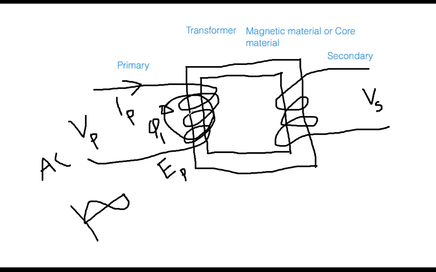This coil is static. This coil is not rotating or moving, just at a static position. But this flux is alternating, which means it is varying. Because the flux is varying and the coil is static, there will be a voltage. That voltage is called induced voltage. Therefore, VP is the applied voltage and EP is called the induced voltage. Let me write down those terms on it. It is called the induced voltage, and VP is called the applied voltage.